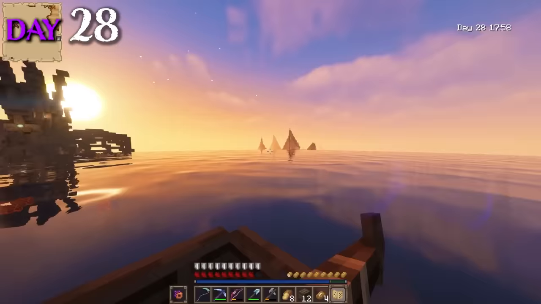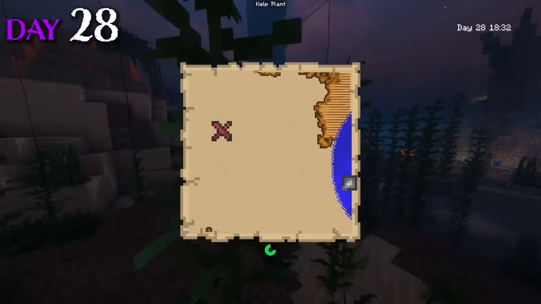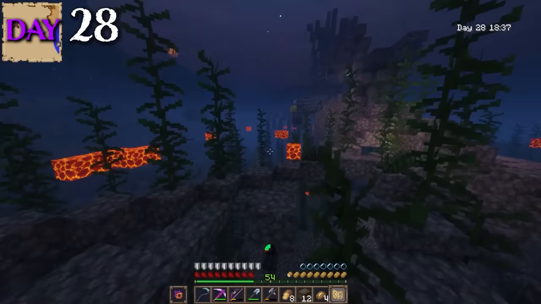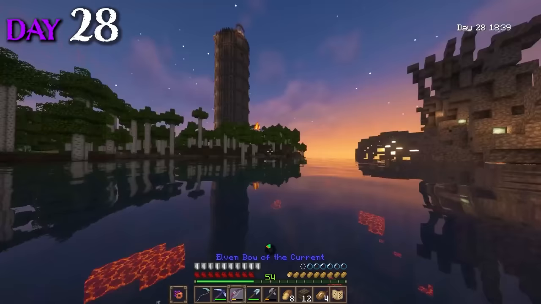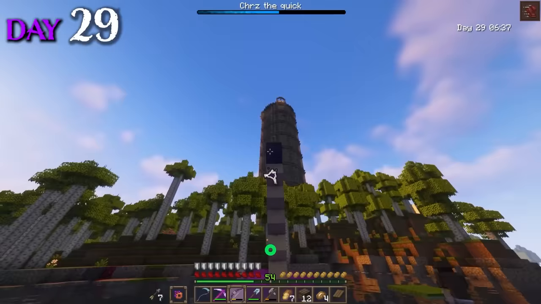And look at that. Holy moly, what's going on here? We have reached the destination on our map, but before we go there, let's quickly see what we can find here. We got a ruined portal here as well. Is there any loot? Oh, Cheers the Quick is protecting it. Oh, looks like this guy is protecting a chest. Oh yeah, Cheers the Quick.